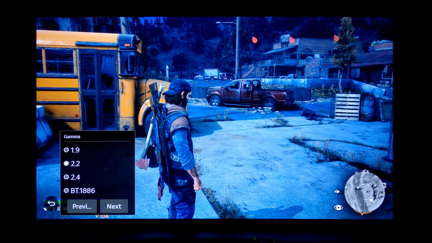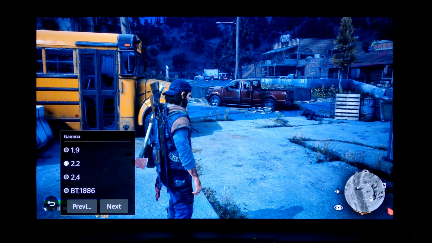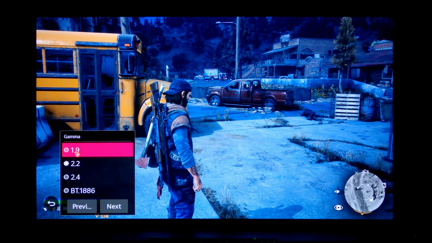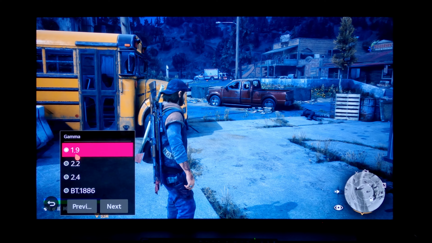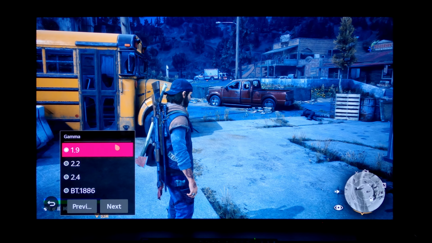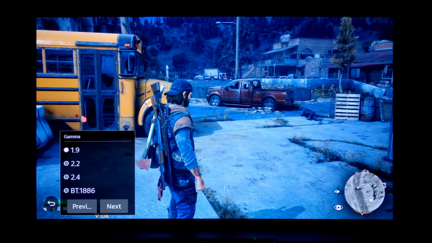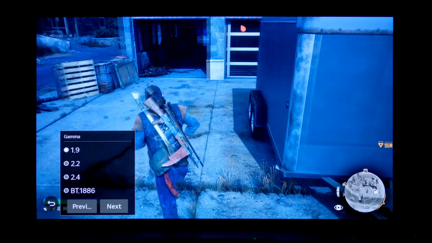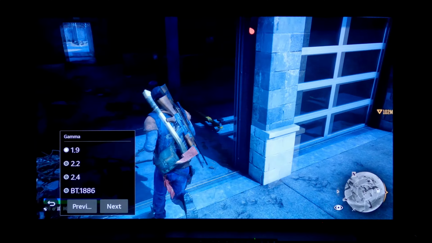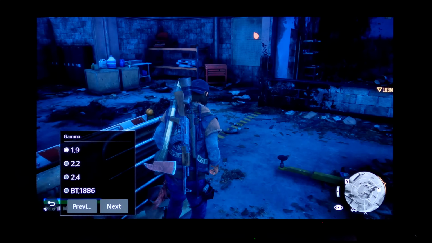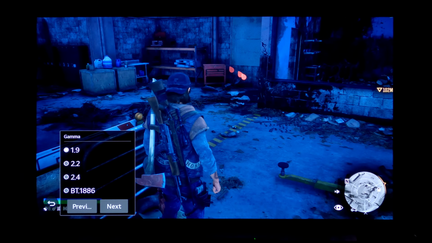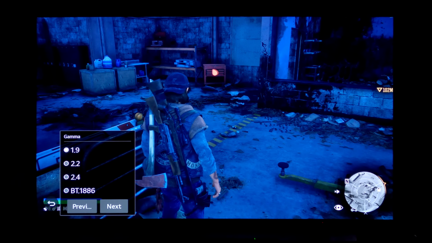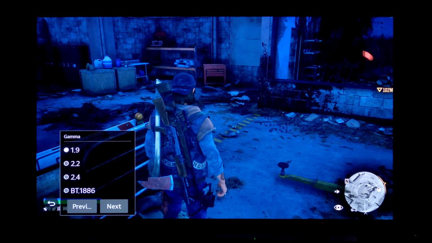Now if you are one of those people who feels like the SDR mode is too dim for you, what you can do is set your gamma to 1.9. See that? The screen brightens up pretty nicely and you have really good shadow detail. You're not losing any details in the shadows. If I were to bring Deacon inside of a room here that's really dark, look at the shadow detail. It's the middle of the night and you can still see everything really nicely. The lockers, the tool bench, over here on the wall, everything's still nice and bright.